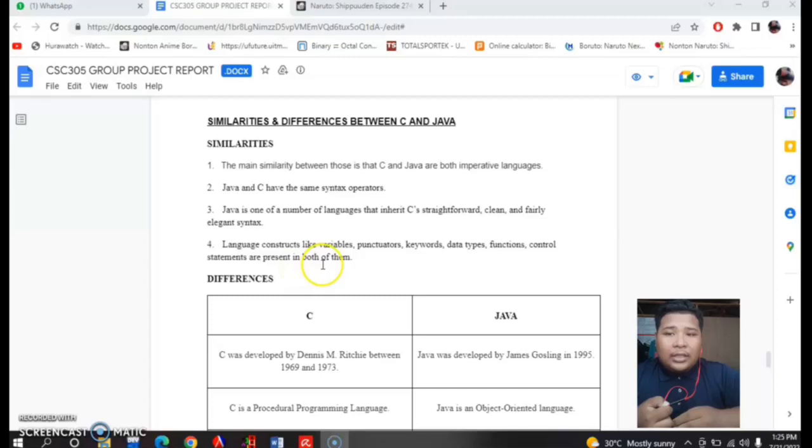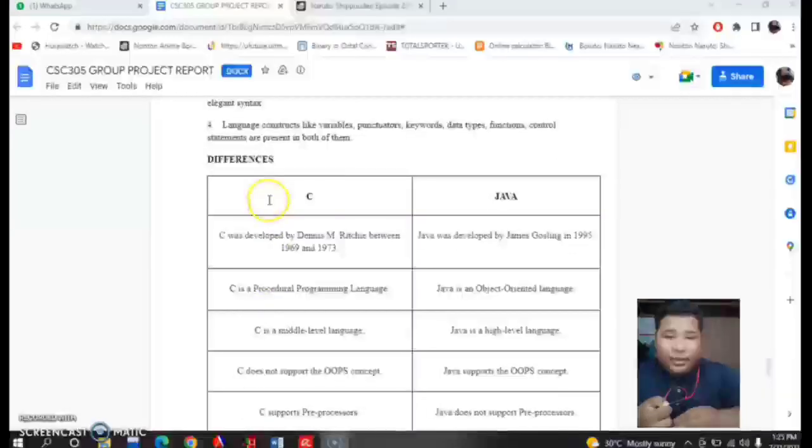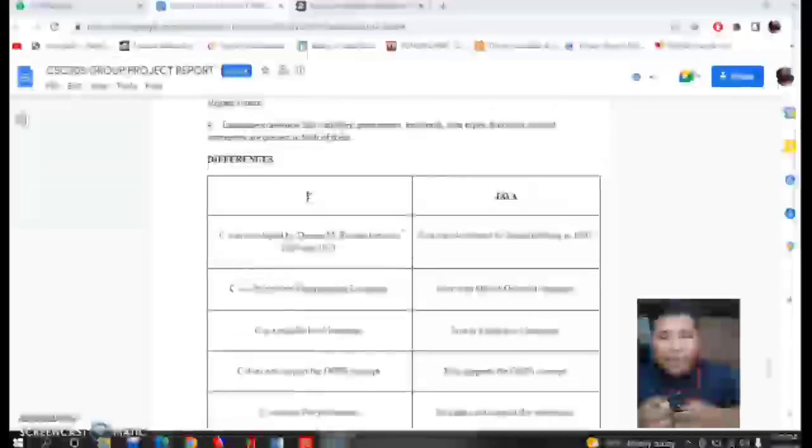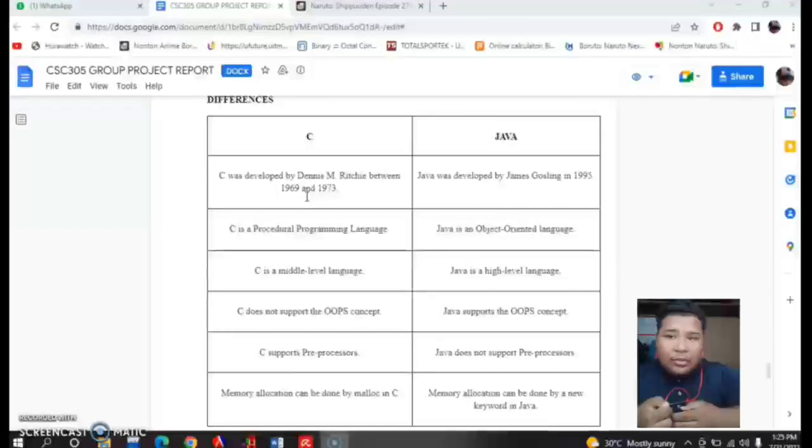Next, I want to talk about differences between them. C was developed by Dennis M. Ritchie between 1969 and 1973, while Java was developed by James Gosling in 1995.